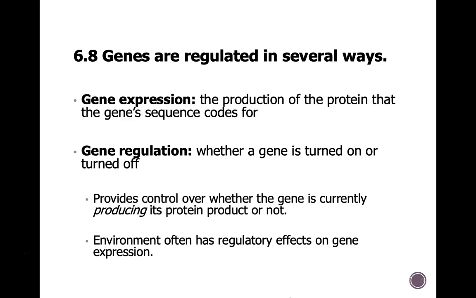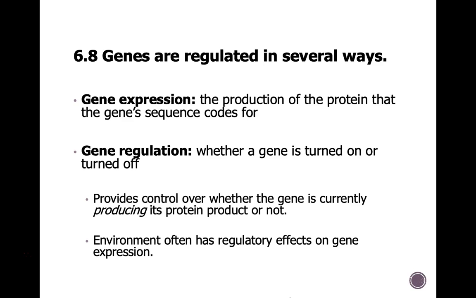So when a baby is in the womb, it's expressing very different proteins than a child or an individual going through puberty or a grown adult. And so there's this process of regulation that allows different parts of the genome to be turned on at different times. So it essentially is controlling whether a protein is being produced right now. It also controls when it's being produced.